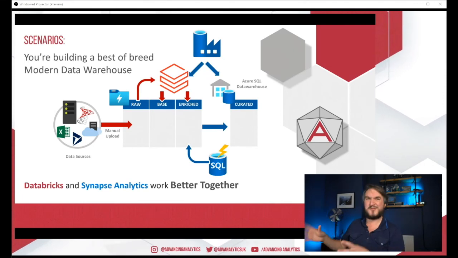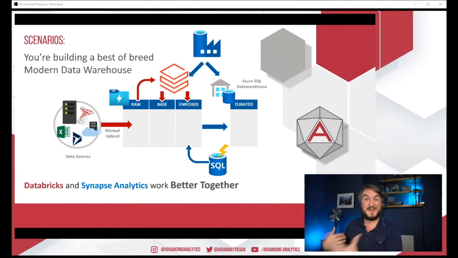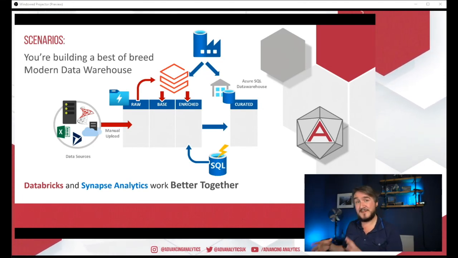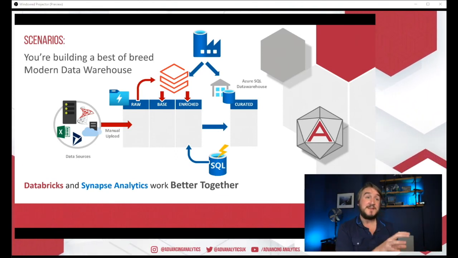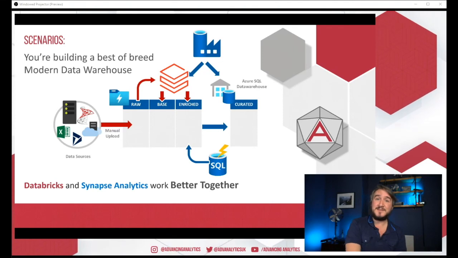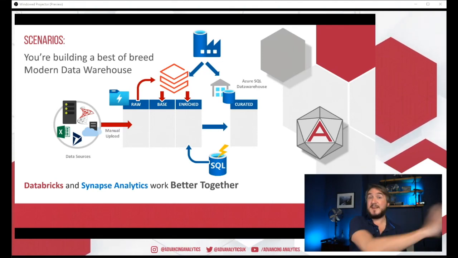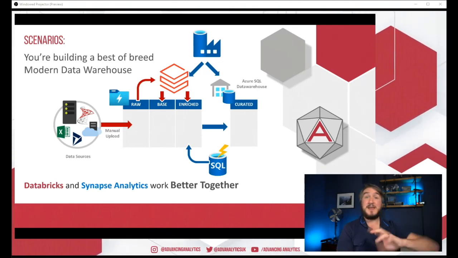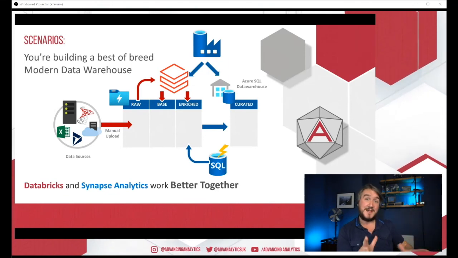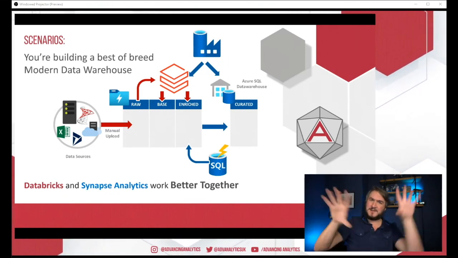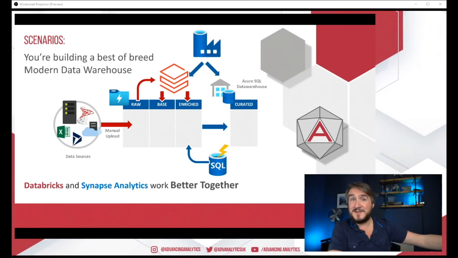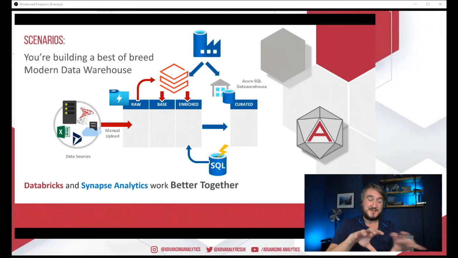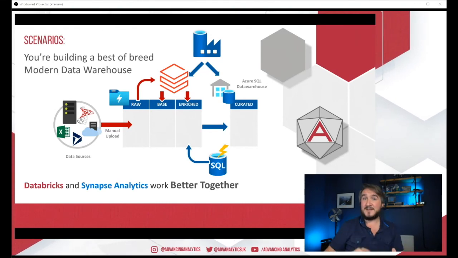We tend to do upfront in the lake where it's fairly cheaper and we can throw elastic scale at it very, very easily. And then when the data is a little bit more matured and curated and shaped into more traditional analytics models, then we can expose it into maybe serverless SQL pools. If it's big chunky data and it fits that nice big fact with some smaller broadcast dimensions, put it into dedicated SQL pools. But we've got those options, and each thing fits together nicely in the right scenario.